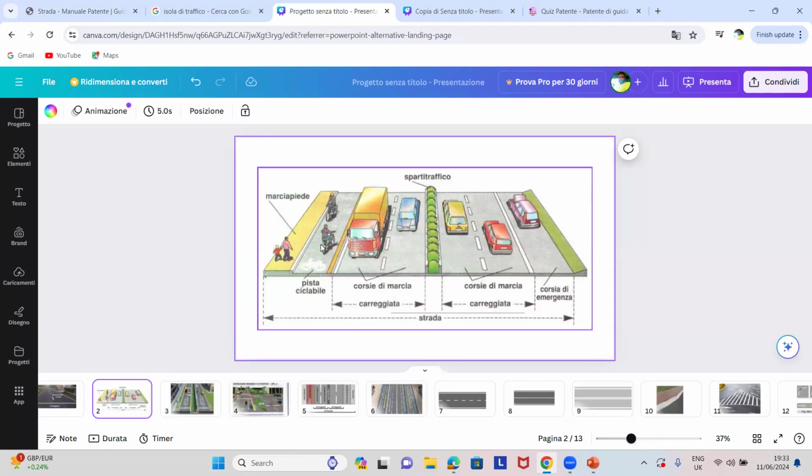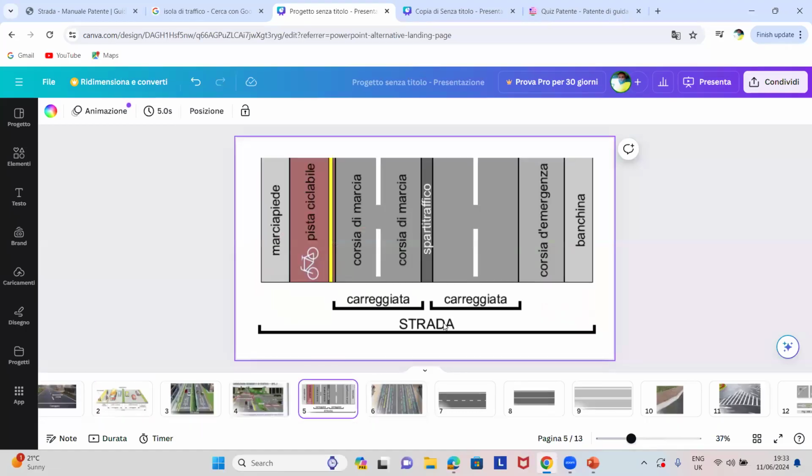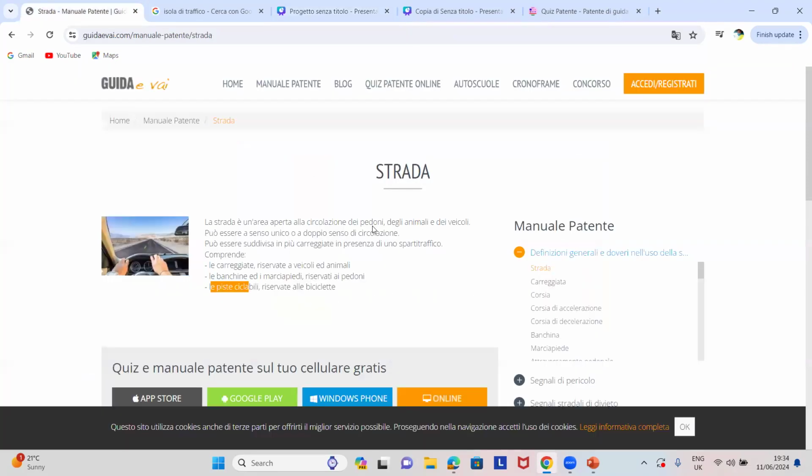Is it clear? Many times, they put them together with the marciapiede there. It depends on how the road is. Many times, they put them aside from the marciapiede. Is it clear? The same thing you are seeing here. You have the Strada. This is the marciapiede. This is the pista ciclabile. Are you following me? They call it pista ciclabile, bicycle piste, where bicycle riders drive. All right, let's continue. Now they can say it is reserved for biciclette.